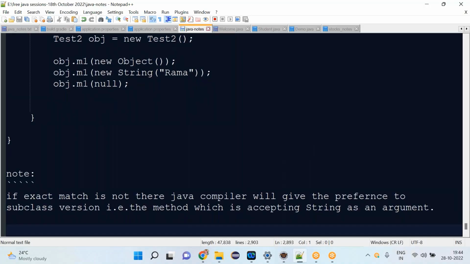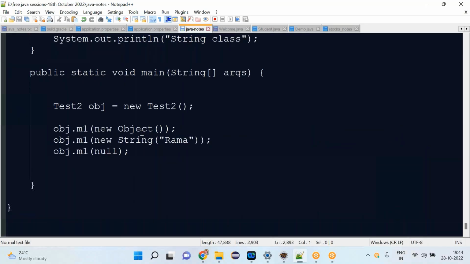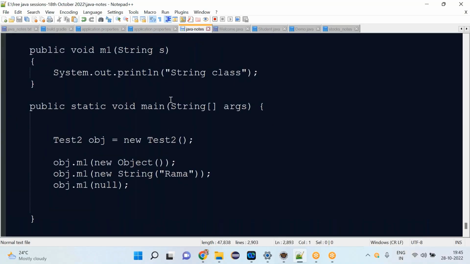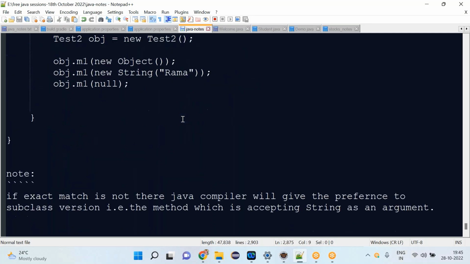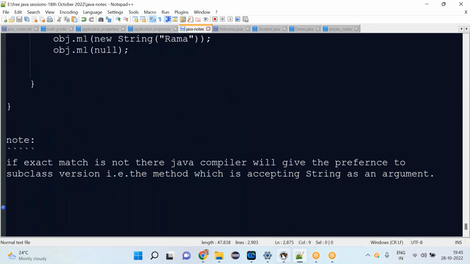It is not only with respect to String and Object, sir. Take any parent-child related objects, and it will work out. I'm not talking only about the Object class and String class. It will be applicable for any parent-child relation kind of classes and objects.